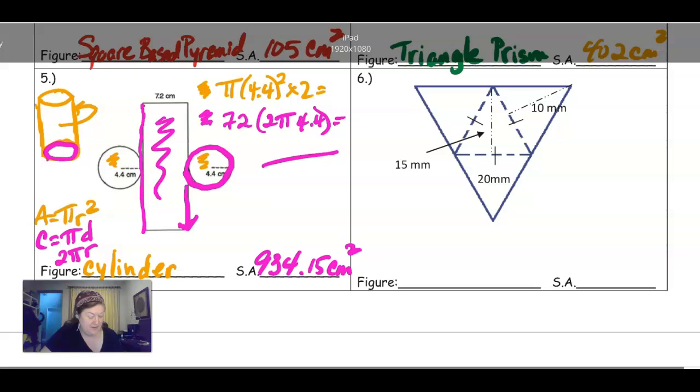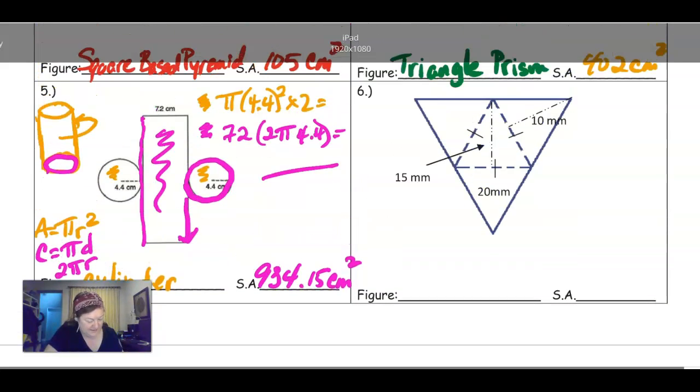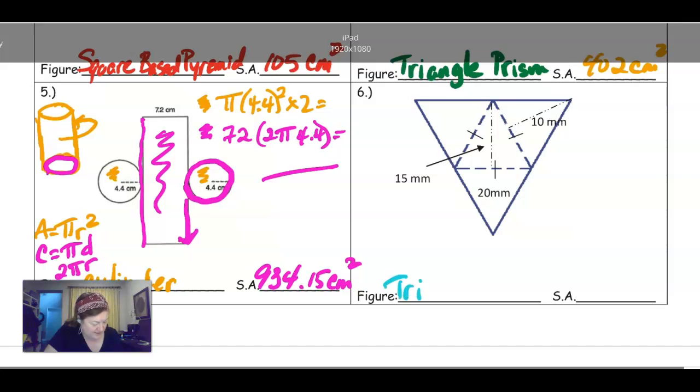All right, so on this one, I can see that there are 4 triangles. Can you imagine what that would look like if you folded it all up? It's almost like you would have a nice little package, right? And the base would be a triangle base, and then it'd have 3 sides to it. So this is going to be called a triangular pyramid, right? Because it forms a point at the top. Okay. All right. Are all of these triangles the same?